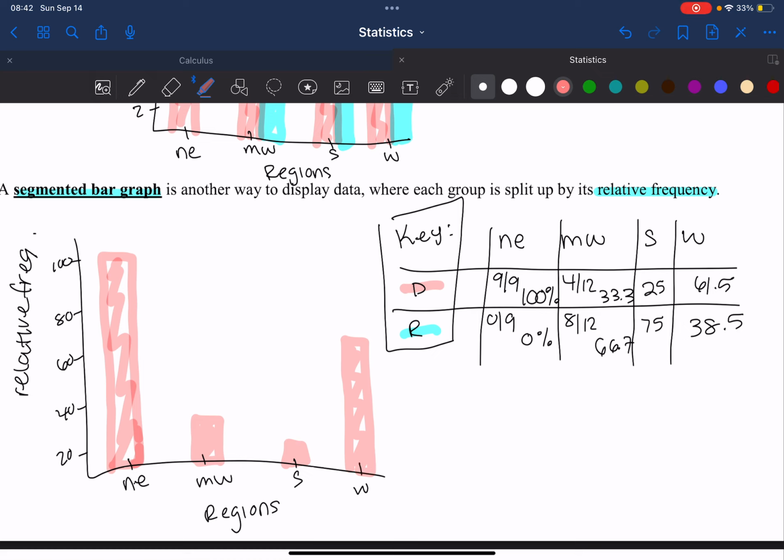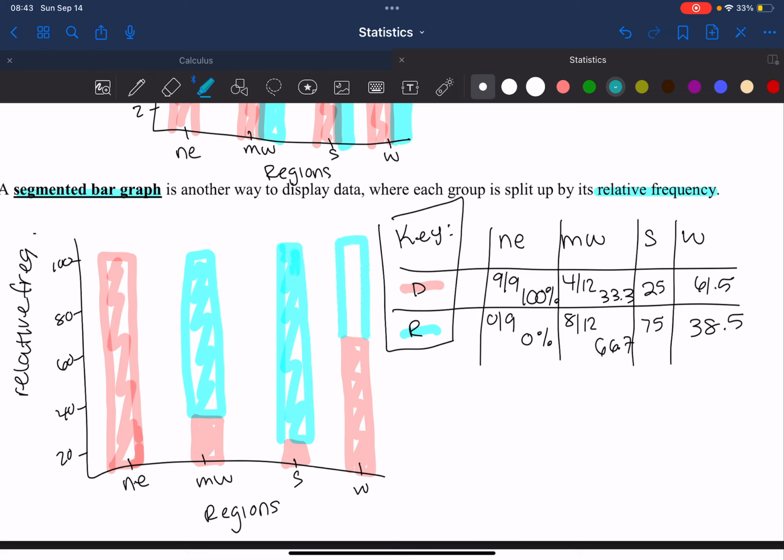Okay. Well, we know each of these columns are going to add up to 100%, which means each of our bars are also going to add up to 100%. So I'm just going to take the other color and make sure that my bar goes up to 100%. Okay, they all should be at 100%. And notice the difference here. So we still have the gaps, right, between each of our variables, but instead of 2 bars, we have the bars stacked up on top of each other.